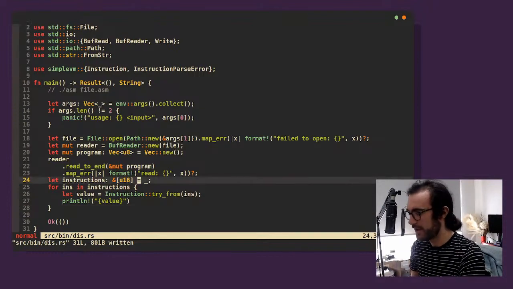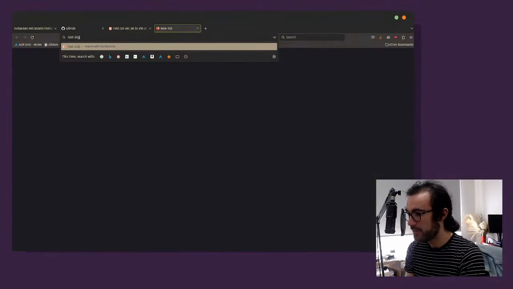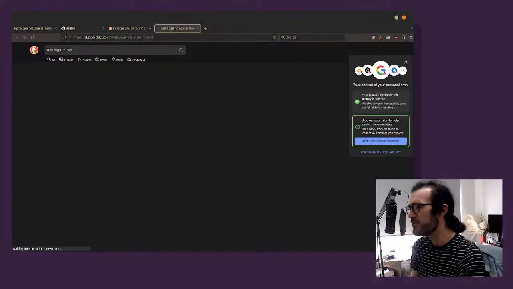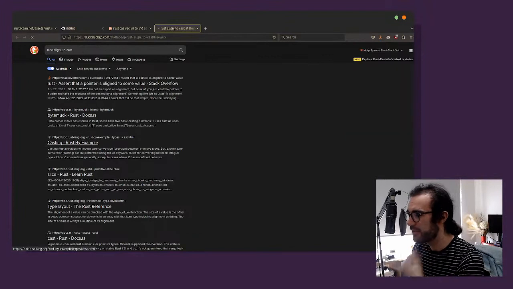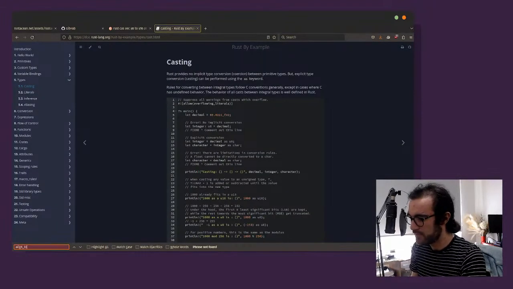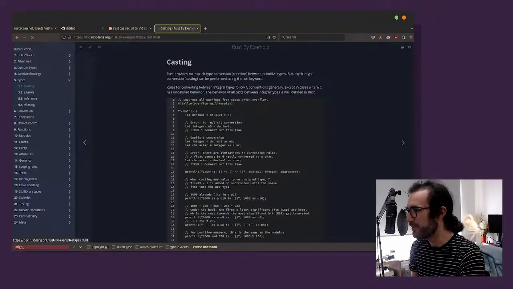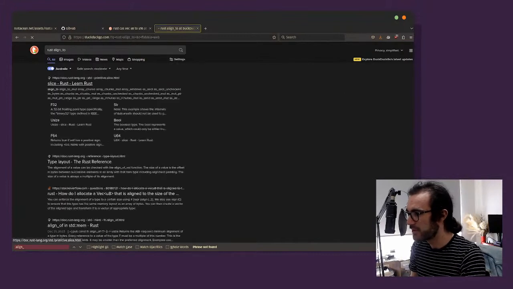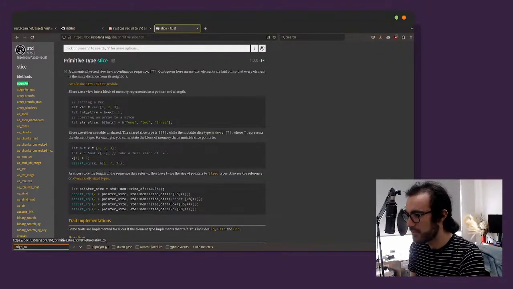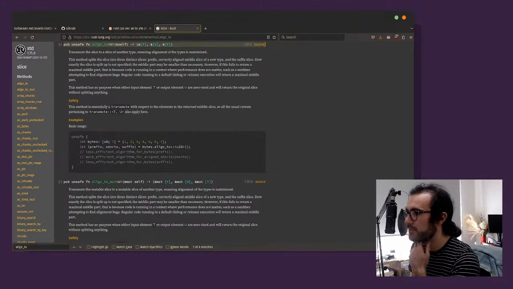Align to. Okay, align to. I think I used this before, but in a really janky way. Align to. That doesn't have it. I just want a good example. That's also not this. Okay, let's get rid of the word cast. Align to. Okay.